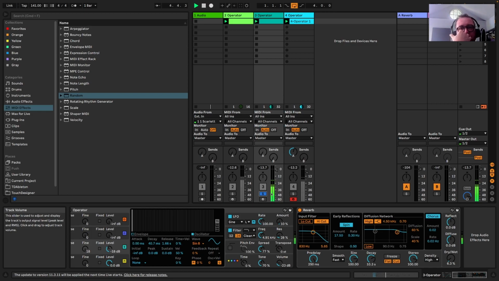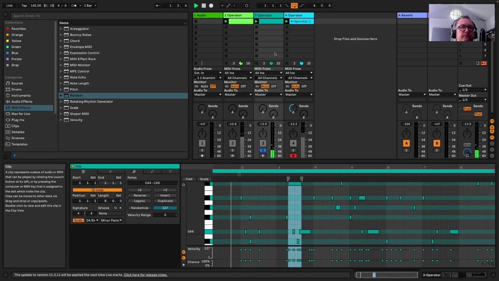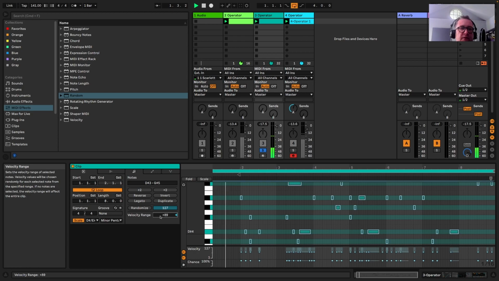It's not memorable. It's quite random, and obviously with this randomness introduced into it makes it even more so. And what I wasn't thinking about here, we can actually play a little bit with velocity range here.